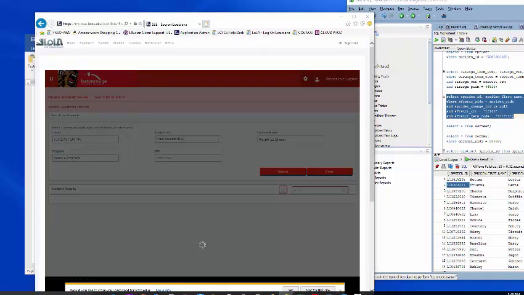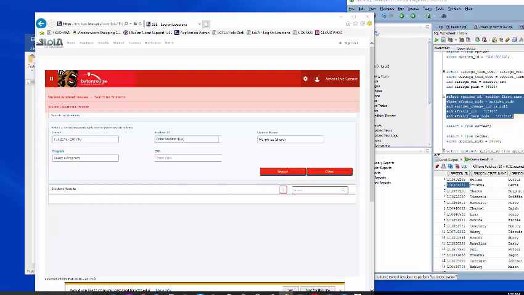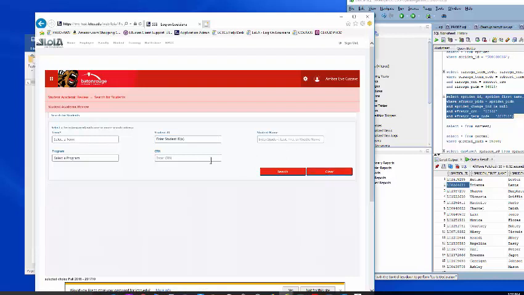Now, I will show you that the other day when I tested, and I did by program and CRIN, it was working for program and CRIN and not working for student ID and student name. I want to confirm the same thing now that we're doing this. So you'll see, once again, it came back with no results, even though we know this person's in a course. So I'm going to clear it again, and I'll try for one more student name just to show y'all it's consistent in the fact that it's not working.